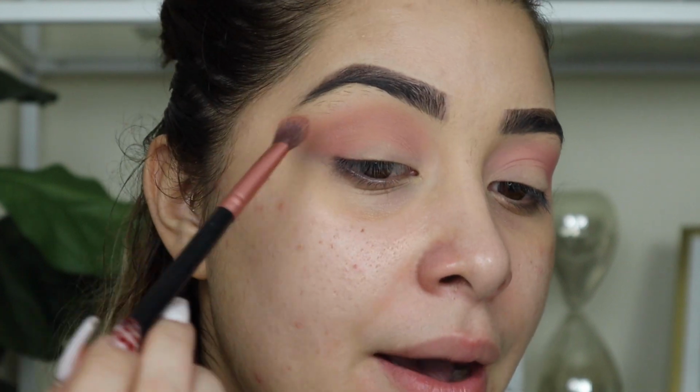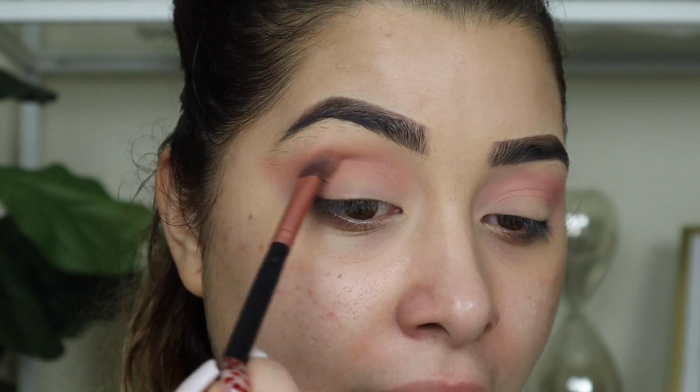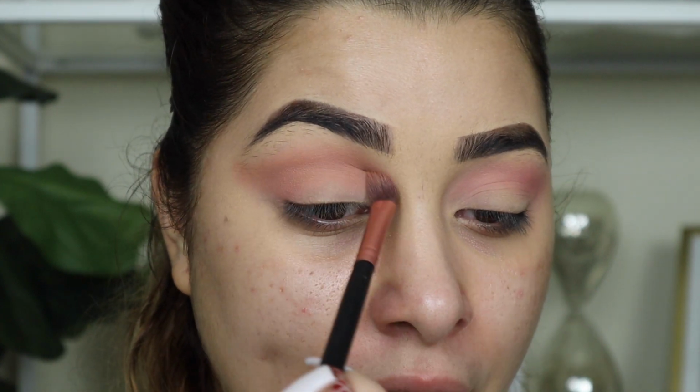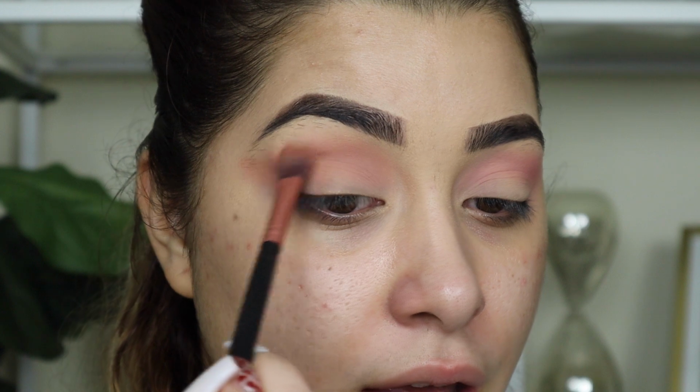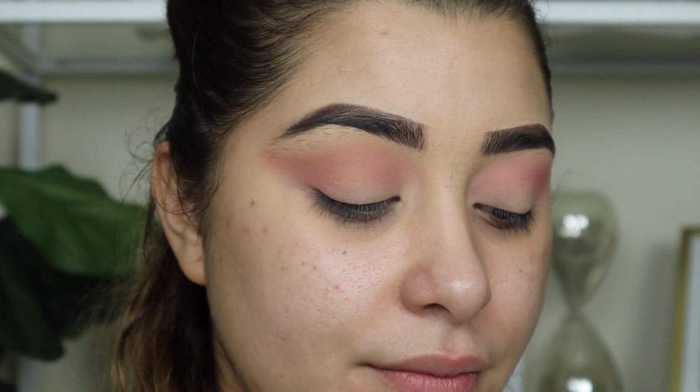It's not going to be anything super, super dramatic, but in a way it will be dramatic because we are using a nice hot pink shade. But it's not going to be a super sharp, crisp cut crease. You do want to make sure to start winging this out over here and creating that shape so that once we cut the crease, we have a guide on where we're cutting.